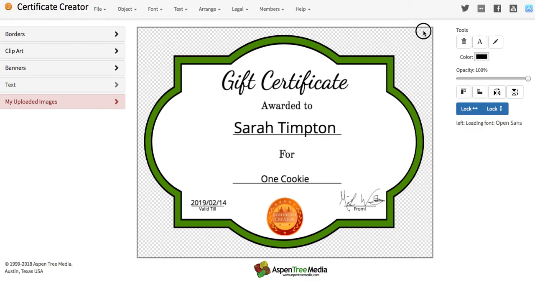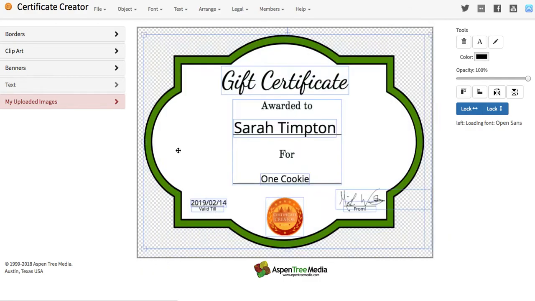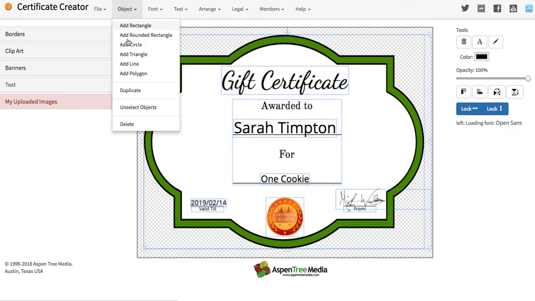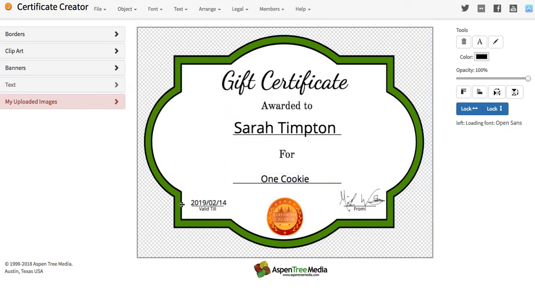And to unselect it, I just select it off of, on this transparent background. But I could also, once I have it selected, go to Object, Unselect Objects. But this works for other things. So if I wanted just to select these 2, or I had multiple items that I want to select, I could come down here, drag up, and it's going to select. Now I have 3 things selected.